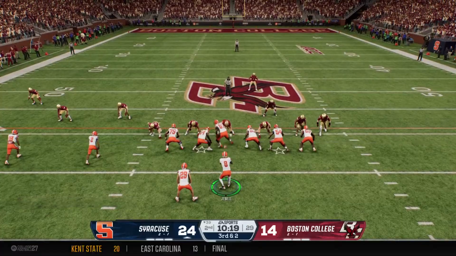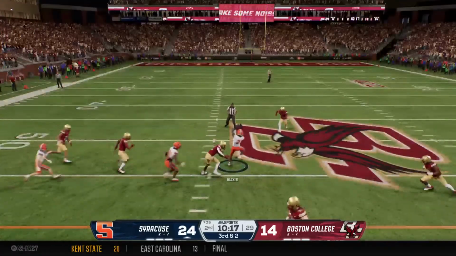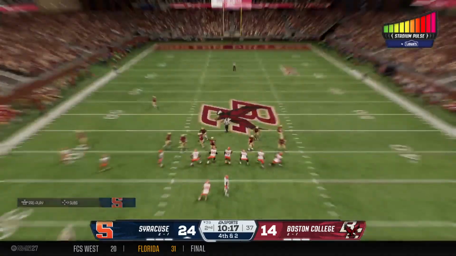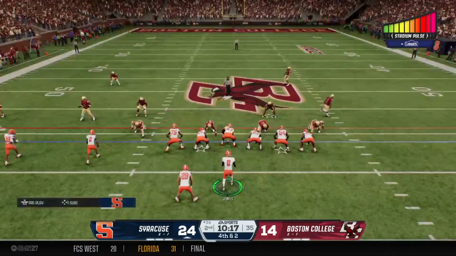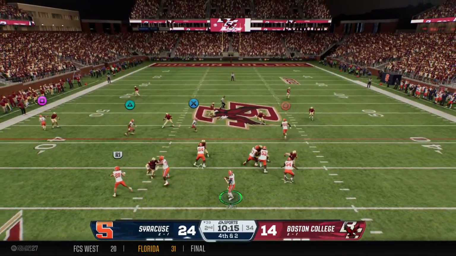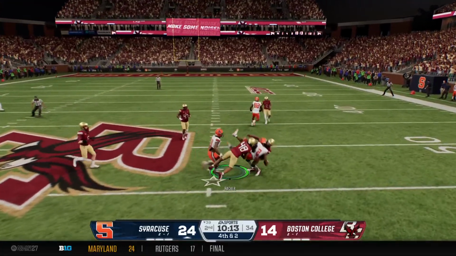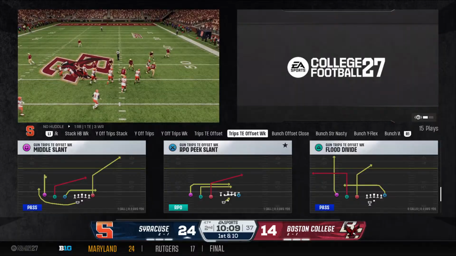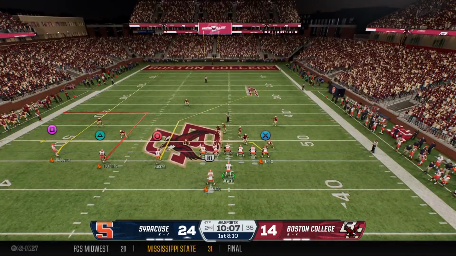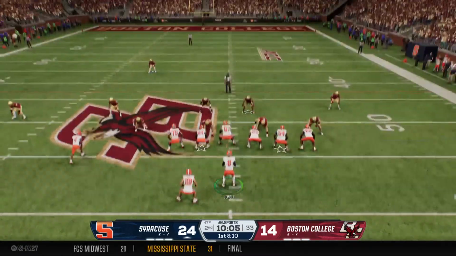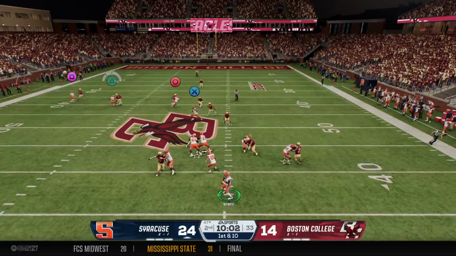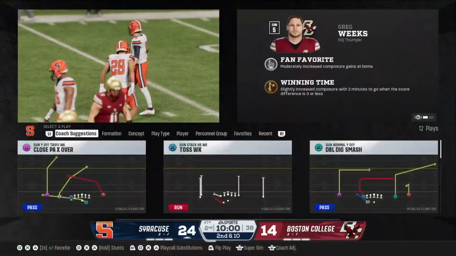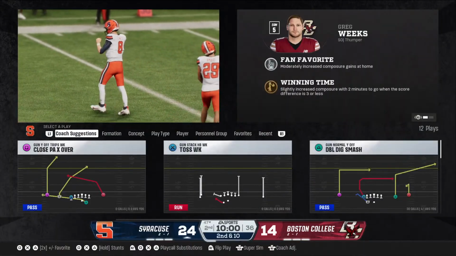Almost had the completion, just missed it. Offense trying to catch them napping. Looks as if they'll go for it on fourth down. He's got enough for the first down, and they roll the dice and convert to keep this drive going. Well, that tells you a lot about their confidence in this quarterback. Fourth down early in the game on your own end, and you go for it, but when you make decisions and throws like that, it's easy to see why.